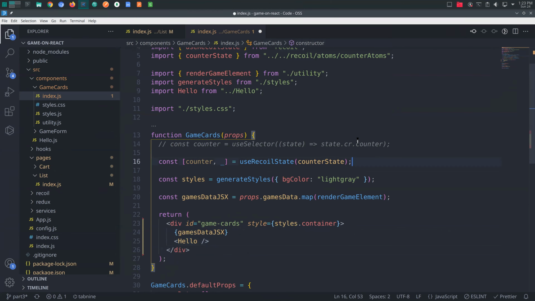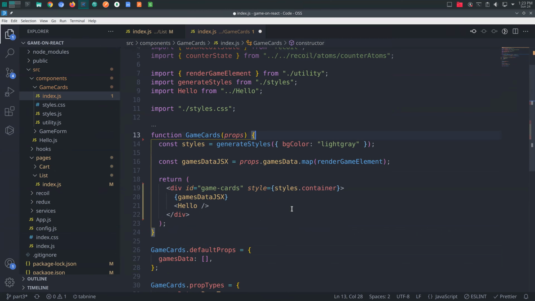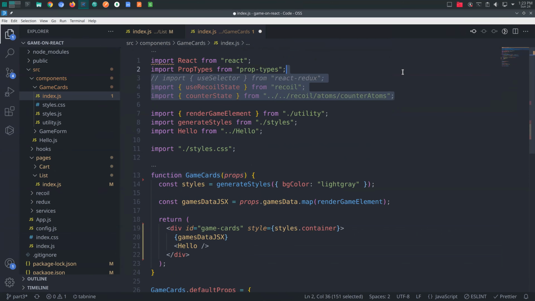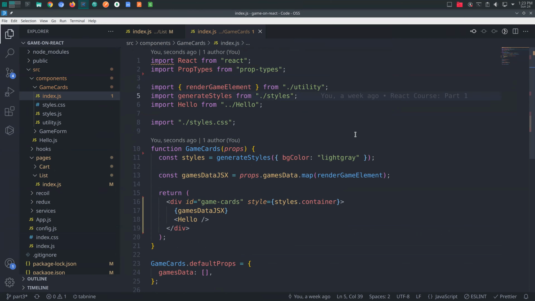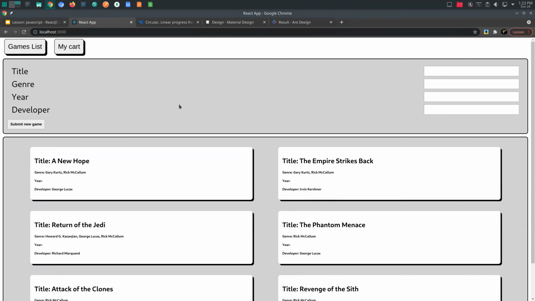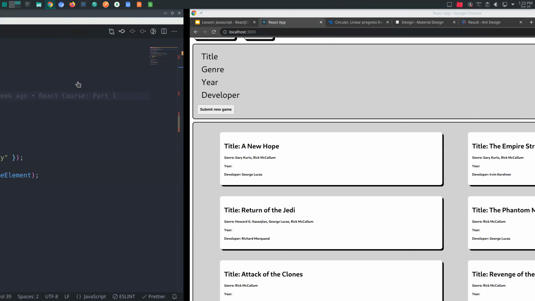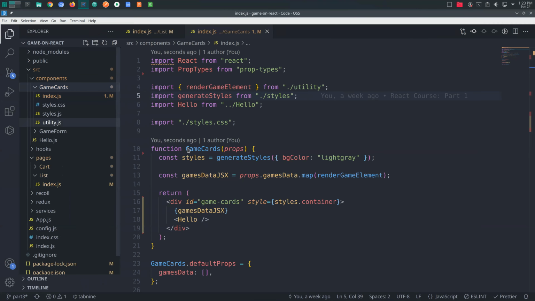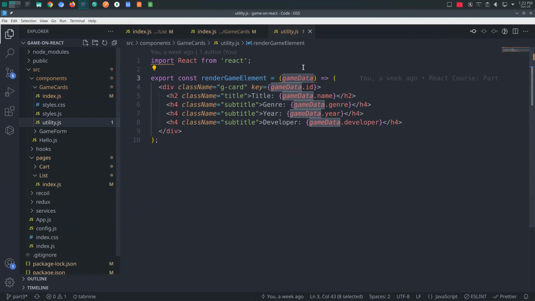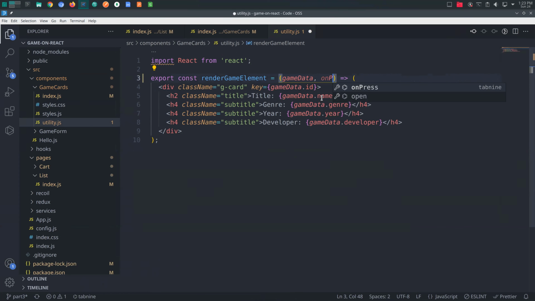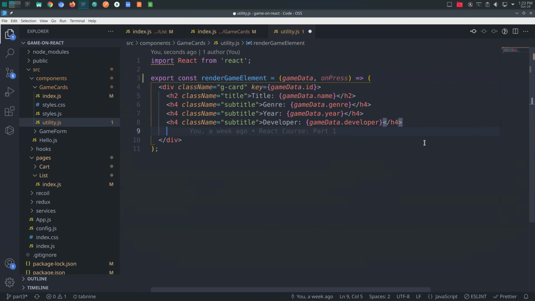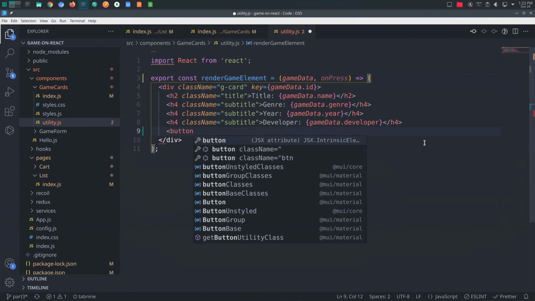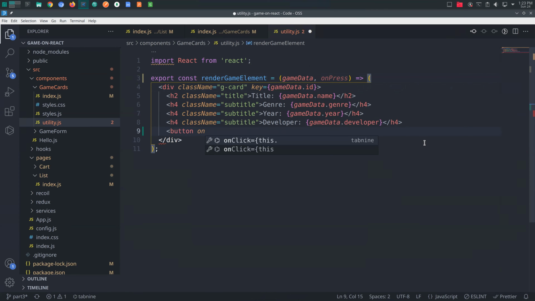And get rid of this as well. We don't need this anymore. So let's get rid of this, and it should still be working fine. What we'll do is add a button now to all utility here and game data, and basically we'll want to add something here, which is going to be on press. And what we'll want to do is add a button here with basically on click.